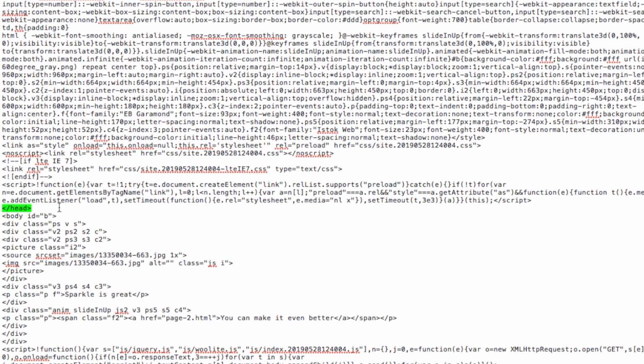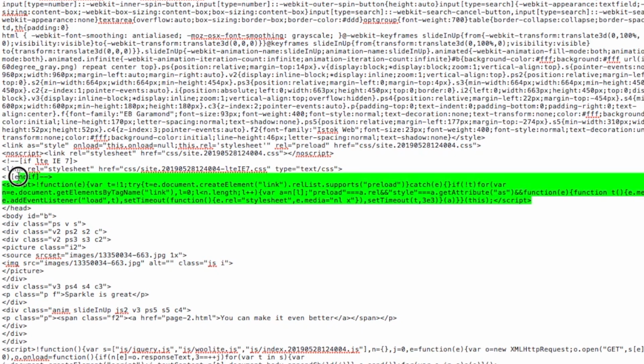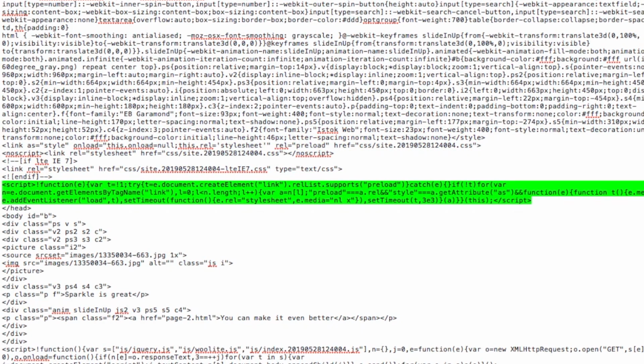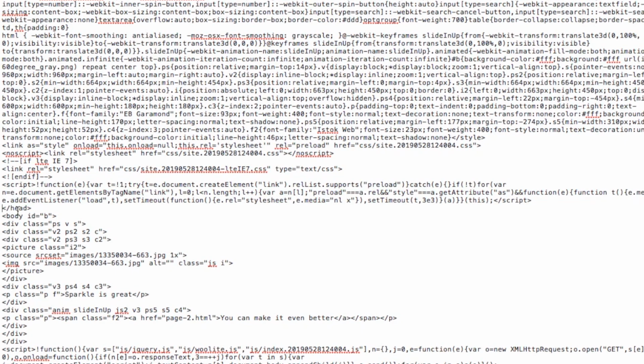Now, my experience is what you see here as far as what the HTML looks like above that. You have a script right up directly above that. If you have something else in between this script and the head tag here, my kind of hack to do this will not work. You're going to need to find a different method if you can. This is only for if your code looks like this, right before the head tag.